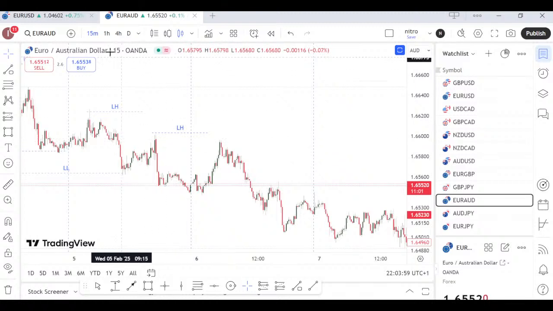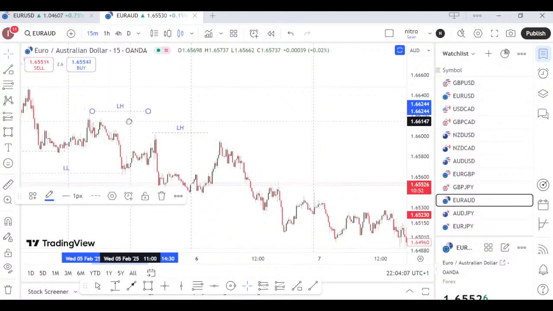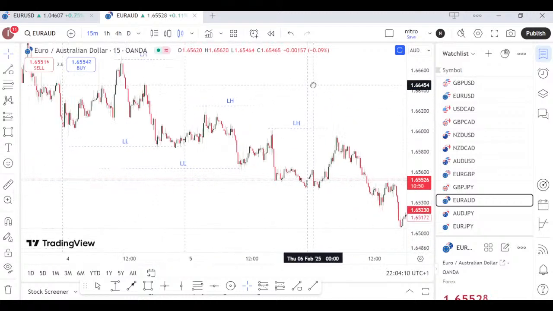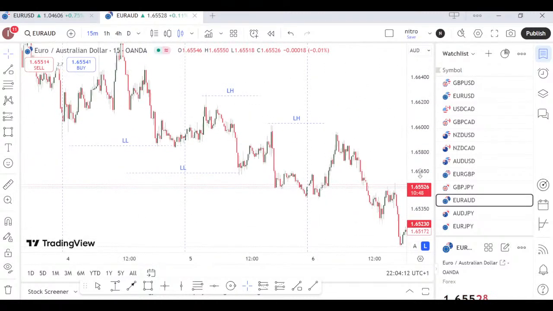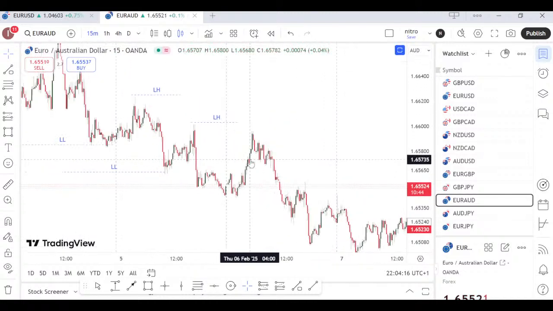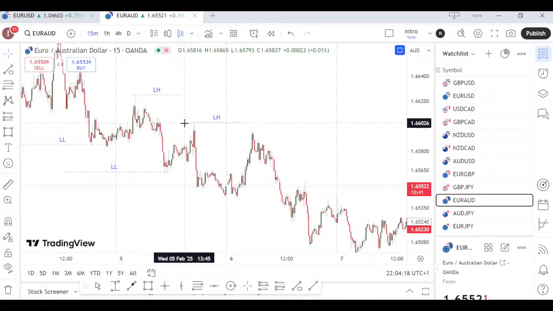Always notice, this is the 15 minutes time frame. I'm doing this analysis on the 15 minutes time frame. Price will never go above the previous lower high unless we're going to have a shift in market structure, where the market moves from a bearish structure to a bullish structure. So I'm just trying to show you how to get your A setup. And your A setup is usually when the market is about moving from a certain structure to a certain structure, probably from bearish market structure to a bullish structure, or from a bullish structure to a bearish structure.